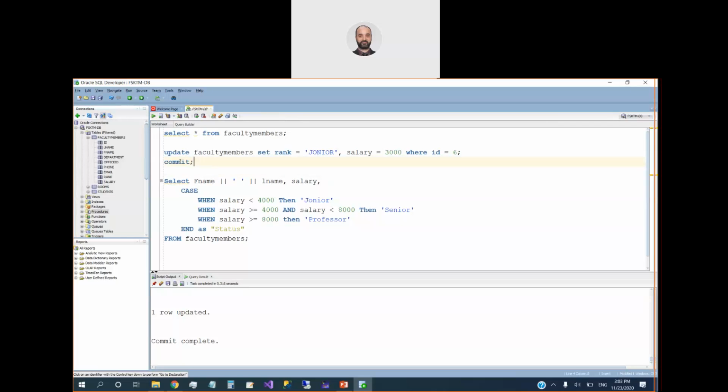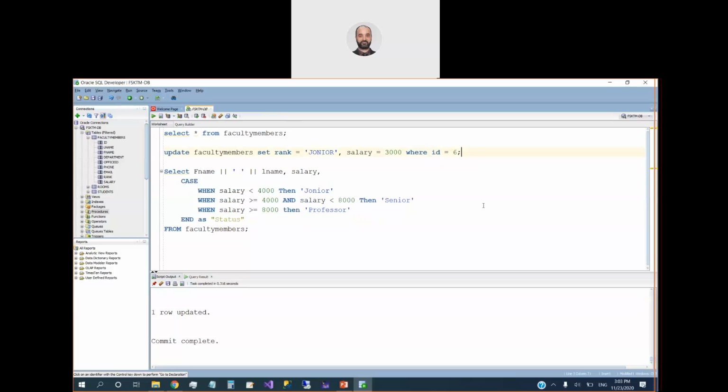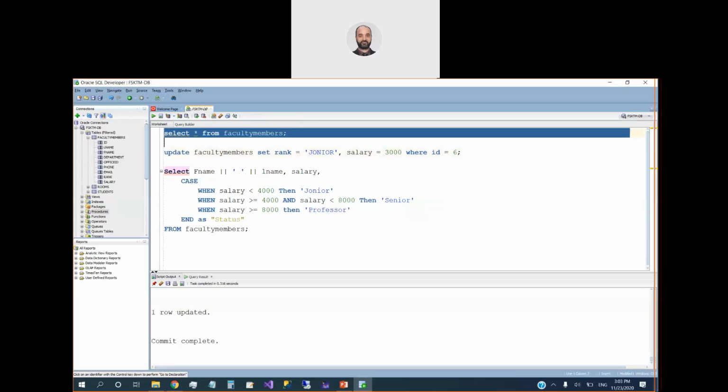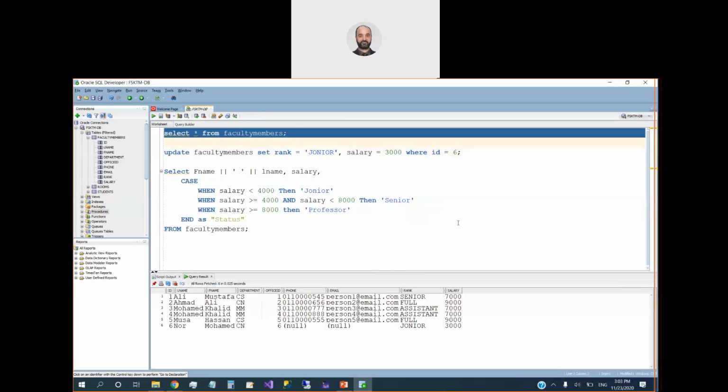We want to run the commit to keep our data, because if we miss to run the commit command, then the connection is lost. Then the data actually is going to be rolled back automatically. That's why every time after a connection loss, we see that some of the data is going to be lost.